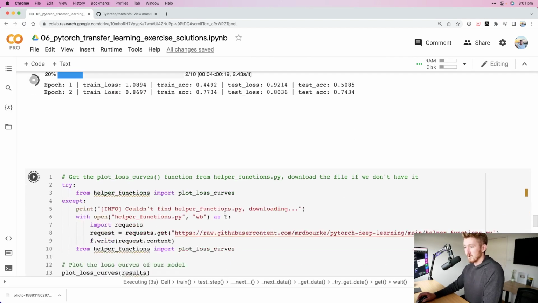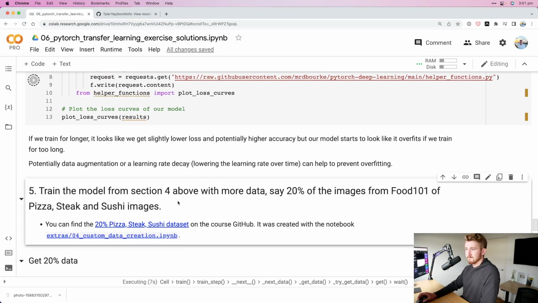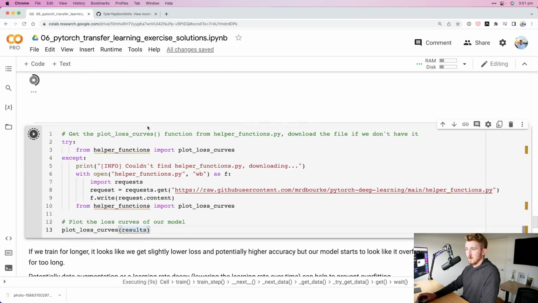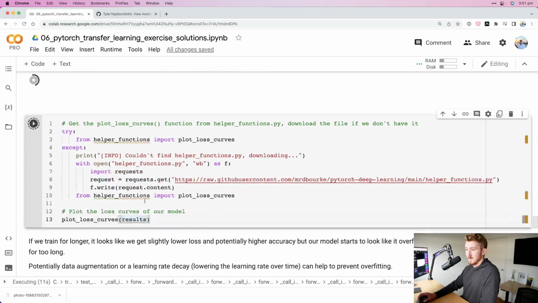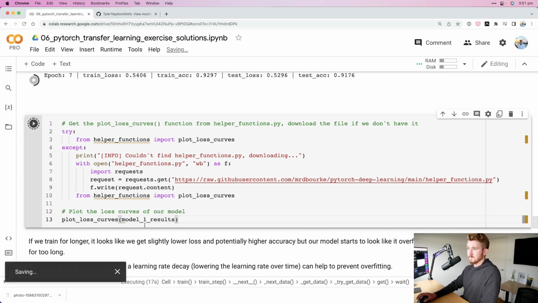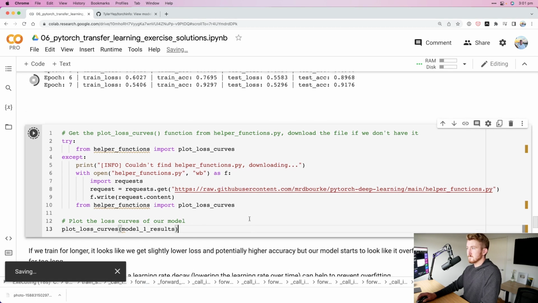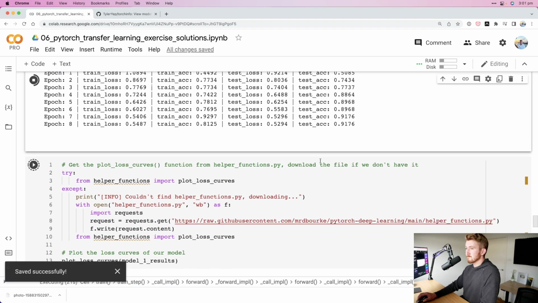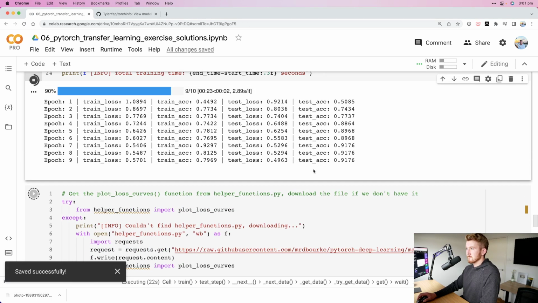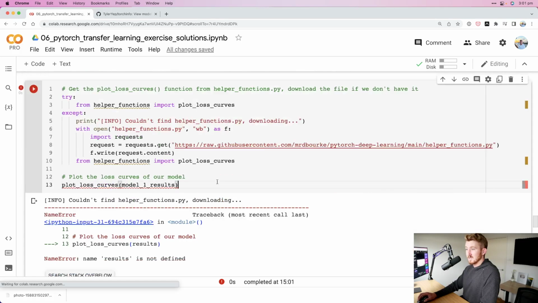Ten epochs, beautiful. Oh, this is going to error, isn't it? We need model 1 results. Oh, that's pretty good. 91.76.